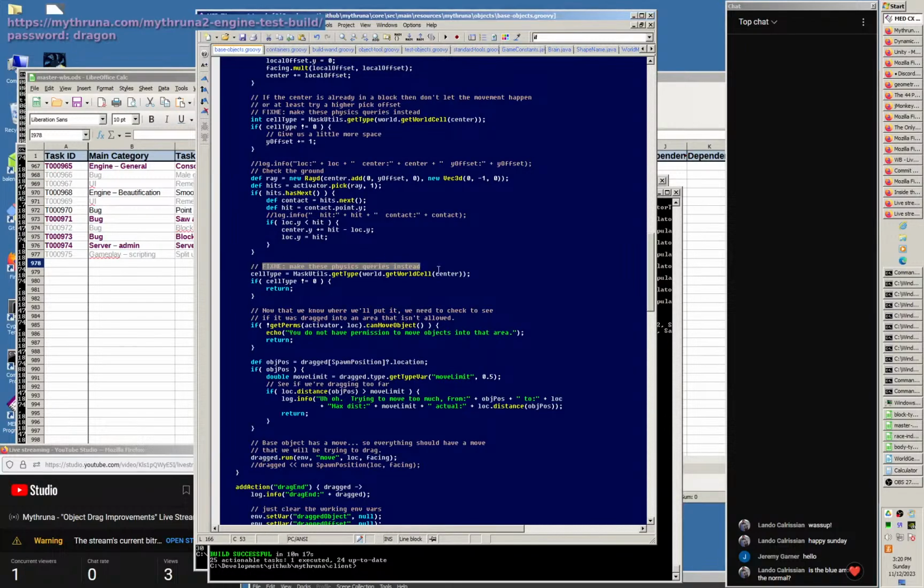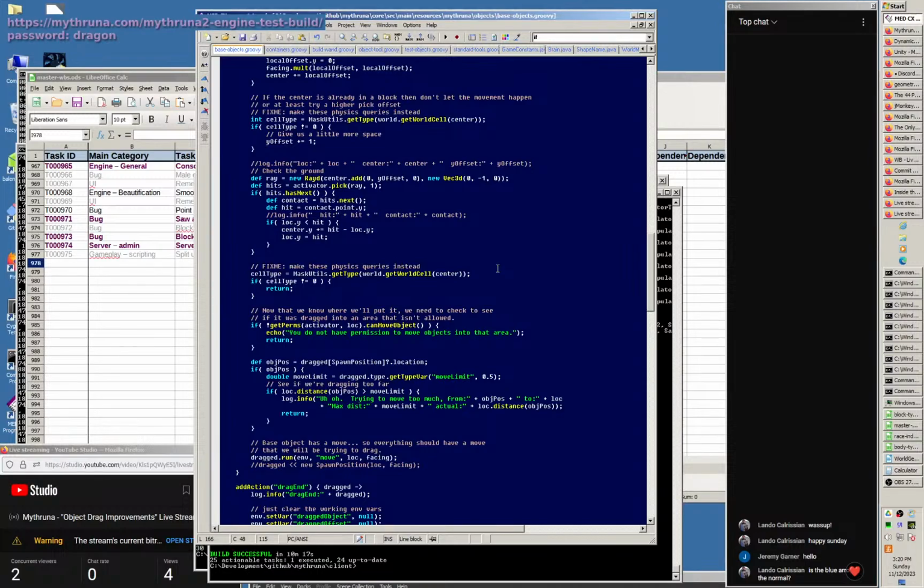Yeah, so right here, fix me. See, I leave these love notes for future me, or past me leaves these love notes for present me, if you want to look at it that way, saying, yeah, we did this the dumb way. Basically we're just saying, at the base of this object, is there a cell there? If so, is there something in that cell, then don't let it go. So we want to replace this with a physics query.